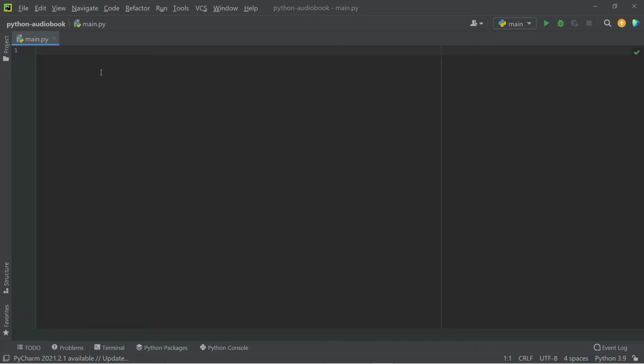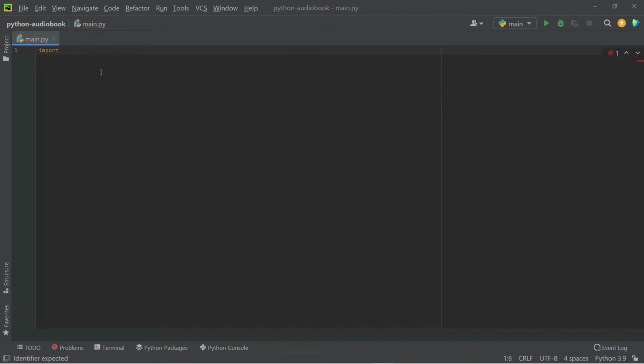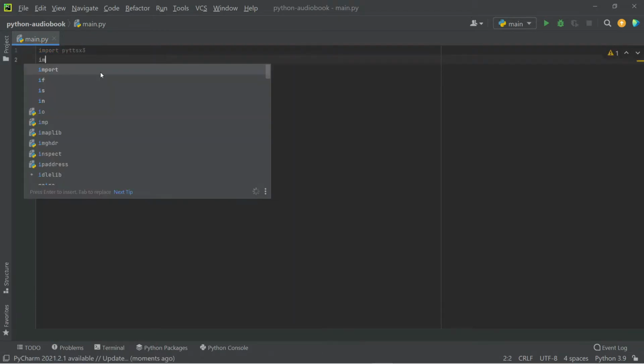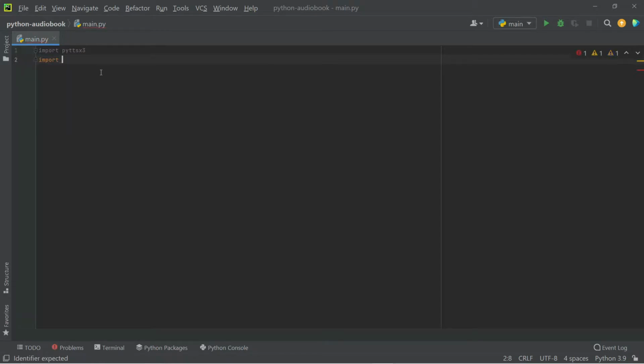Okay, so we need two packages for our work, and that is import pyttsx3 and import PyPDF2. Okay, so first we'll install these packages, and in my system it is already installed.